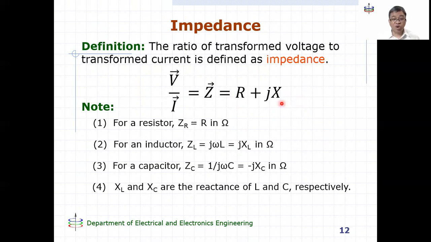So this is your complex number impedance, which is the ratio between the voltage and the current. V is in phasor form, represented as a complex number. I is in phasor form, also represented as a complex number. The ratio is just an impedance Z. You've learned how to divide two phasors, two complex numbers. You can write it in rectangular form, or sometimes in polar form if you want. But the rectangular form is more descriptive. That's the resistance, and that's the reactance.